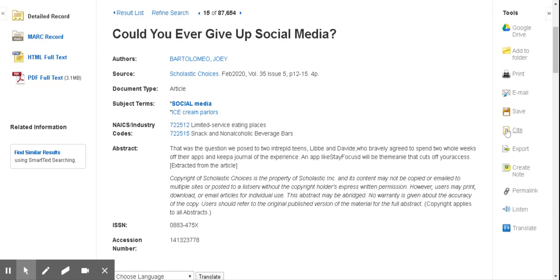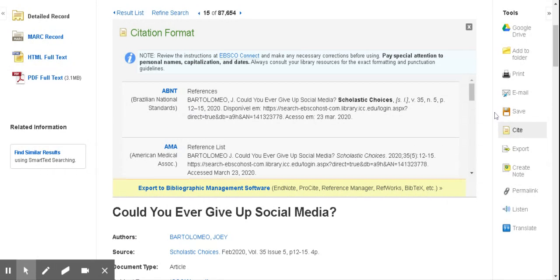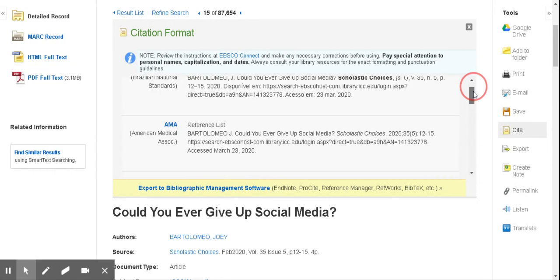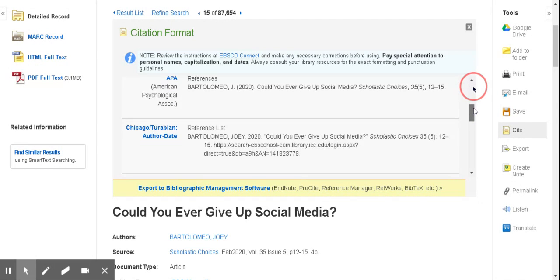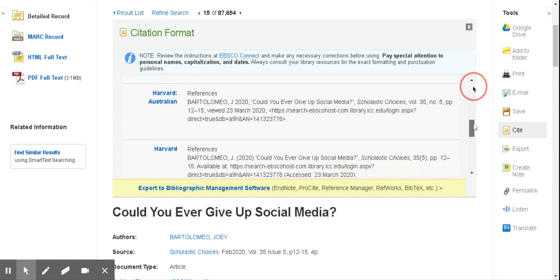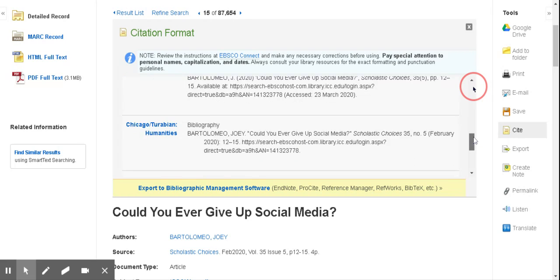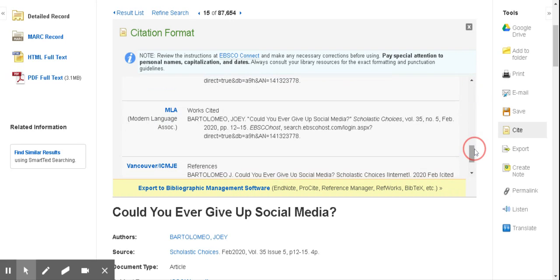And then finally, you can use the Cite button, which will provide you a list of citation styles that you can then take the information and refer back to this article later. One note on this is that you want to make sure that you use the similar citation styles, and if you're unsure of how to do this, please refer to our Noodle Tools tutorials and use the Noodle Tools program to create your citations that way.